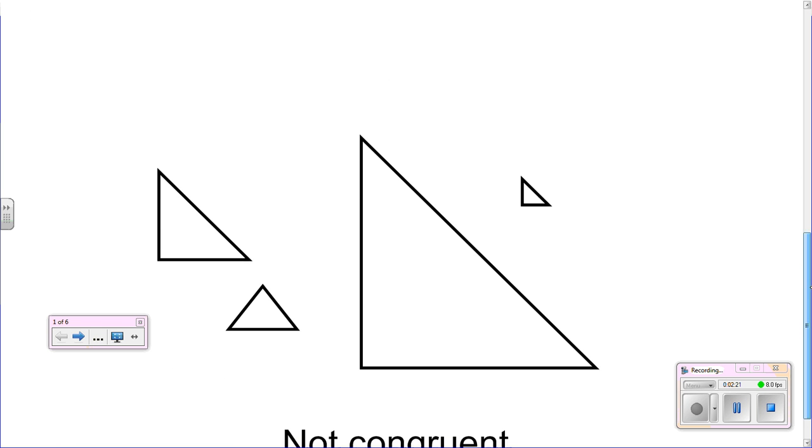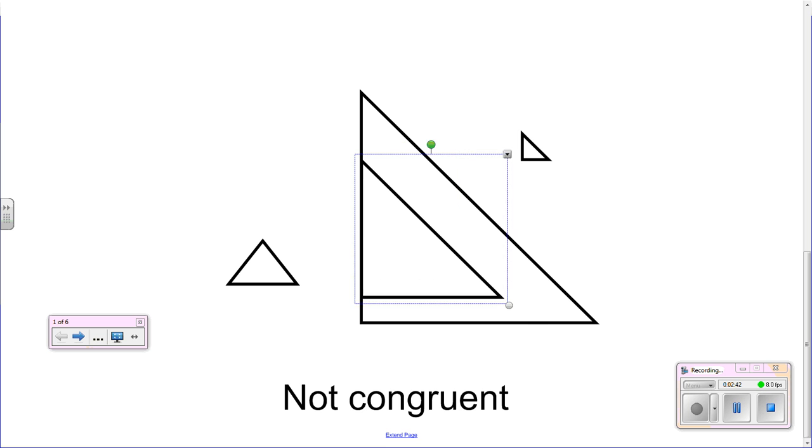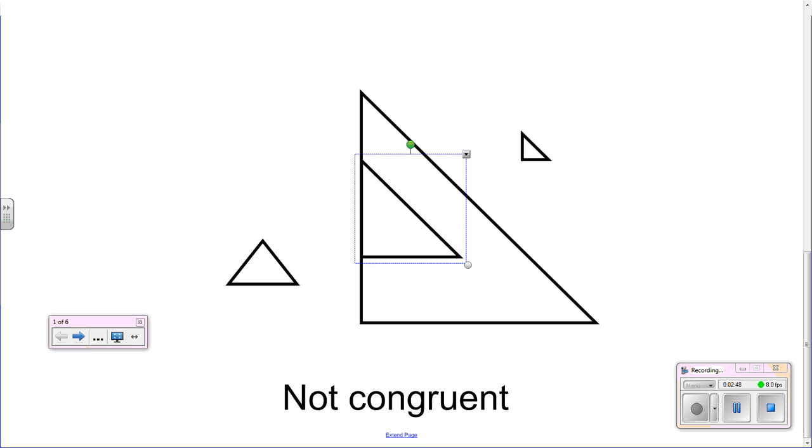Congruent figures have to be exactly the same size and shape. They're not congruent if you look at some of these triangles. They're the same shape as other ones, and since this one is a right triangle just like this one is, we can drag it out and make it possibly the same size, but it's not the same size to begin with. Originally only this big, so you have to leave it that big which means they're not congruent.